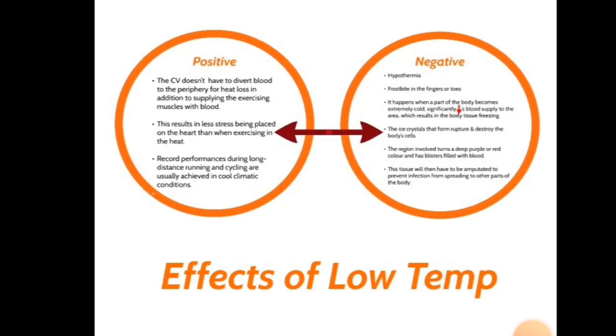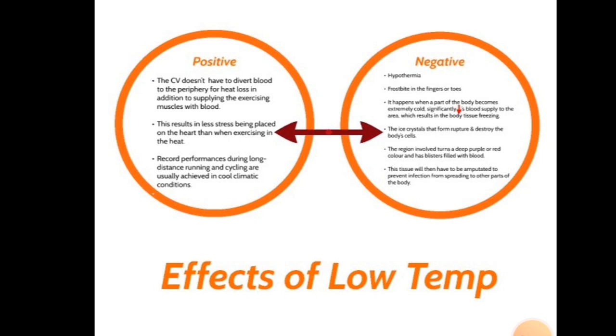There are some effects of low temperature. It could be positive, like the cardiovascular system doesn't have to divert blood to the periphery for heat loss, and it results in less stress being placed on the heart. Record performances during long distance running and cycling are usually achieved in cool climatic conditions.